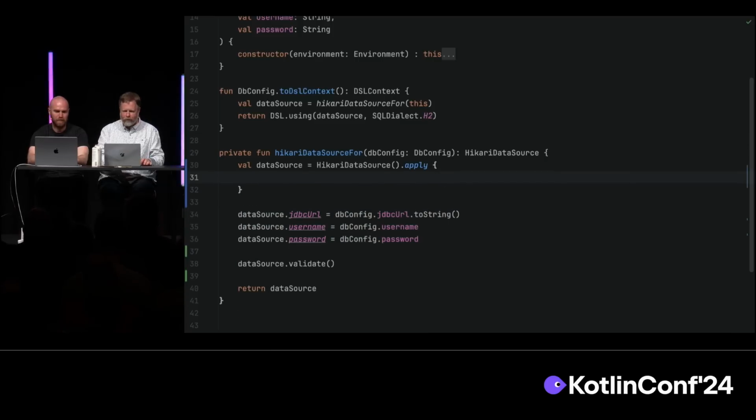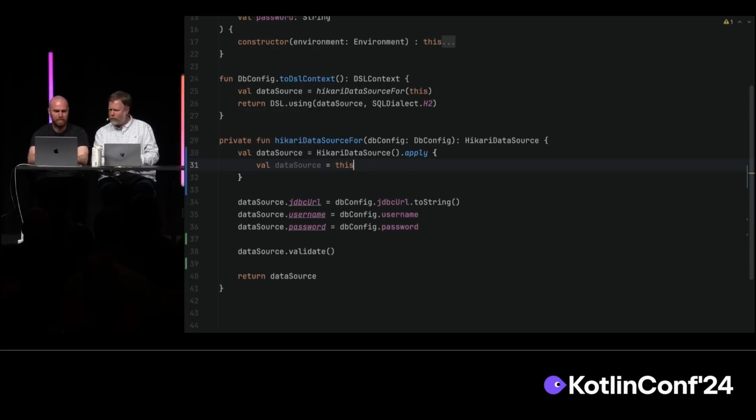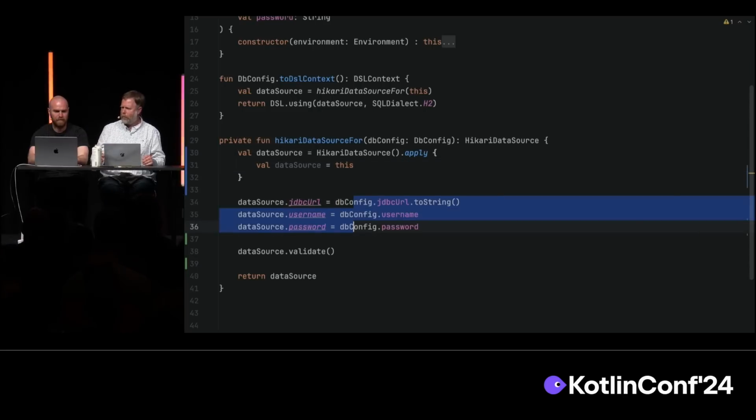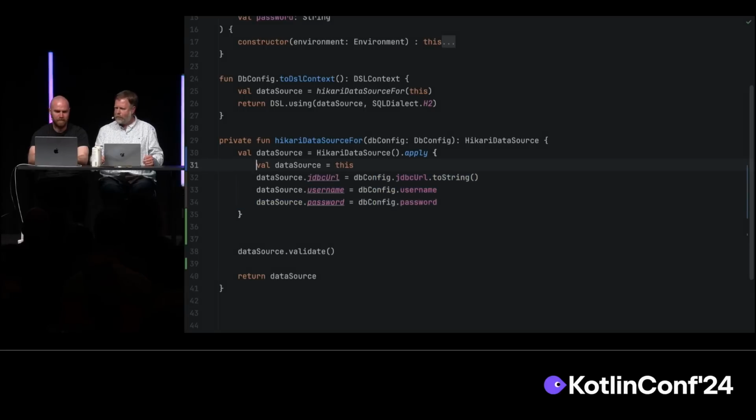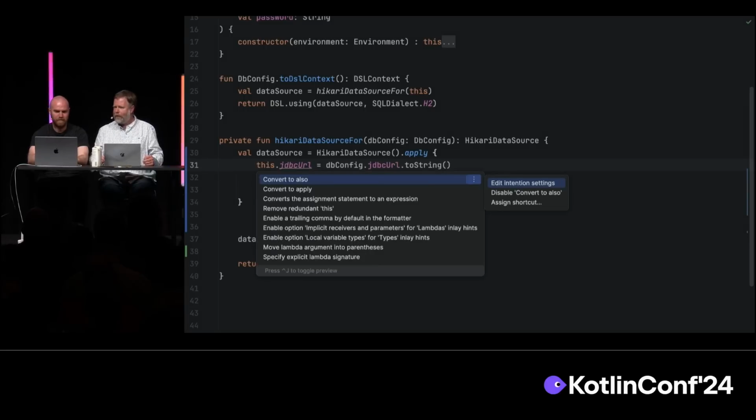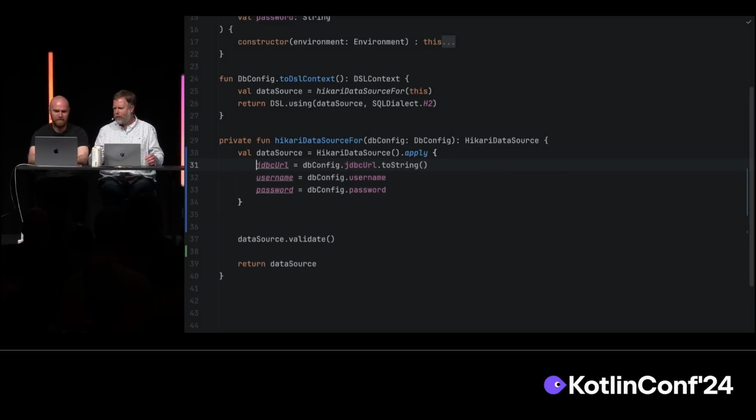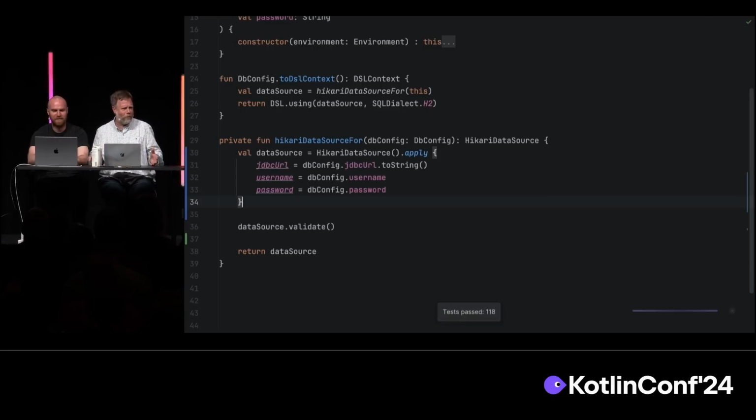Okay. Cool. So we could move it manually, but there's a nice little trick in here. We can make data source equals this. Now we can move those things up. And now we can inline the data source. And now we've got some thises we don't need, and we can get rid of all those. Again, it would probably have been quicker to just type, but we like the refactoring tools. In bigger code, it can actually be more tricky, and there are pitfalls. Somebody wrote these refactorings for us, and we should use them, I think.